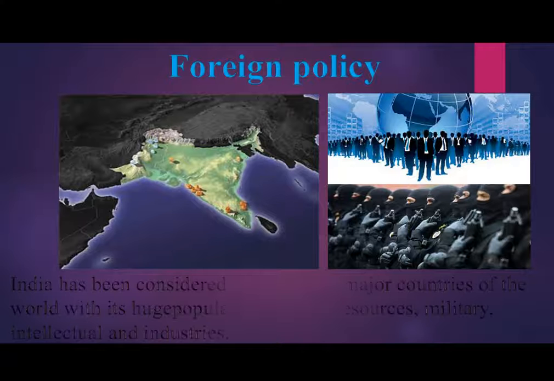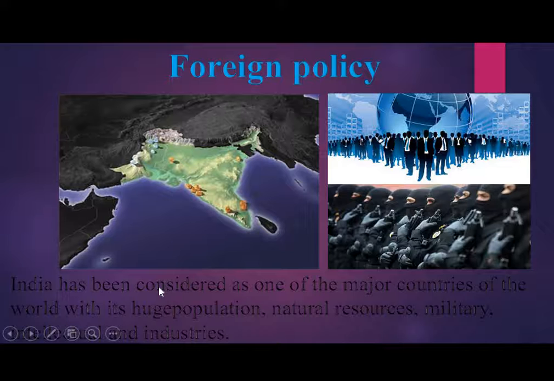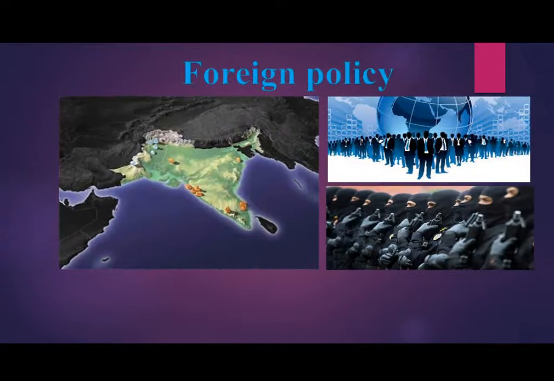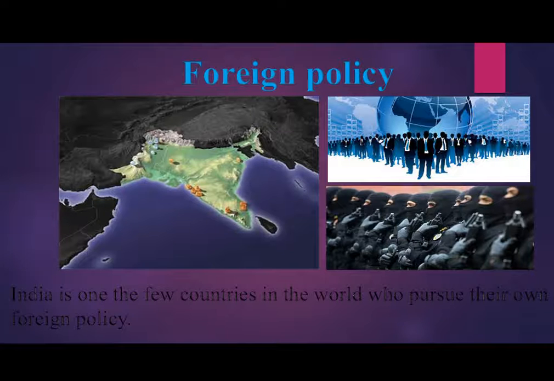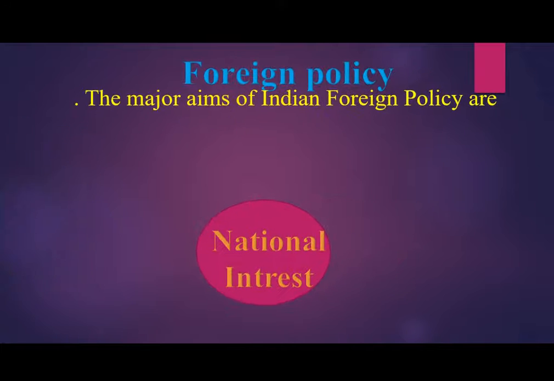And see here, students, India is considered one of the strong and major countries in the world because of the huge population we have. It's not a disadvantage, it's also an advantage for us. Also the natural resources we have, the military intelligence we have, and the industries we have. Because of all these factors, India is considered a major country in the world. And India is one of the few countries in the world which have their own foreign policy. So India has its own foreign policy.